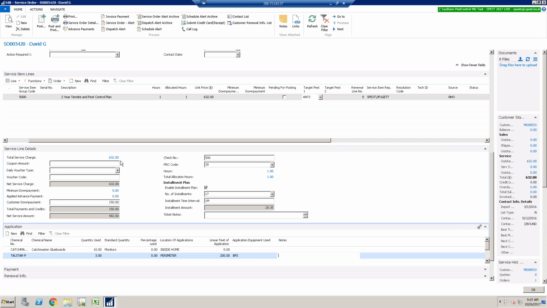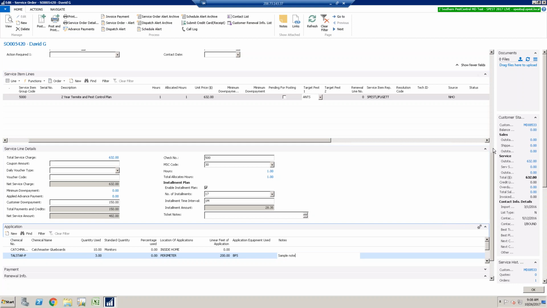Then we put in the appropriate service payment information. We had the installment plans already in there. Then we get the chemical information here. And then also there may be a note with one of these chemicals that needs to go in a note field here. So we put in a sample note there.